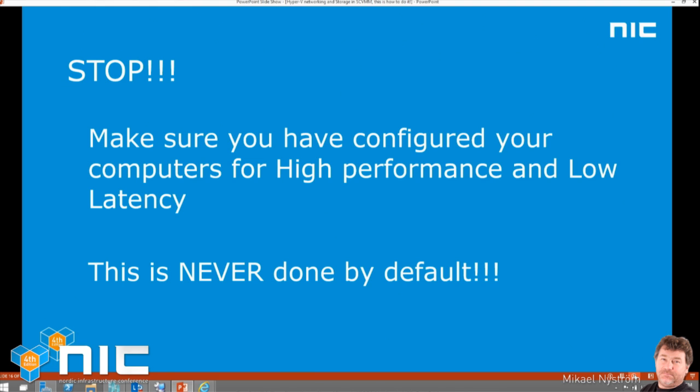The problem is that you can't control that from inside Windows unless you modify the setting. You need to either switch it into OS controlled mode or to high performance. We prefer to have it in OS controlled mode because then I can control everything within the operating system itself. But default, it's power saving.